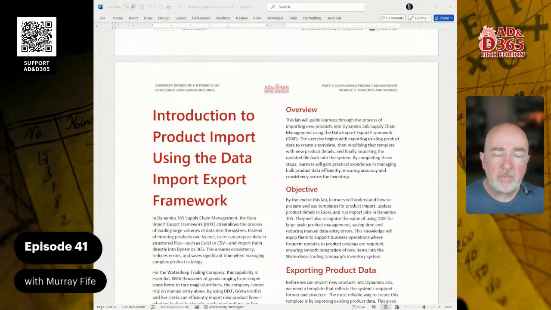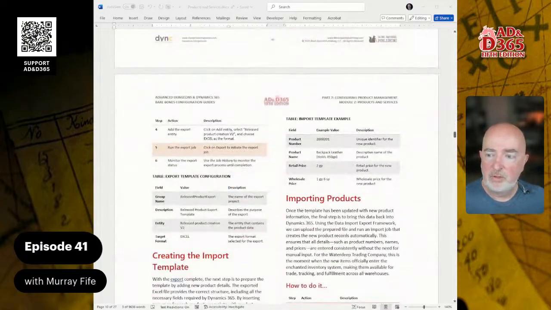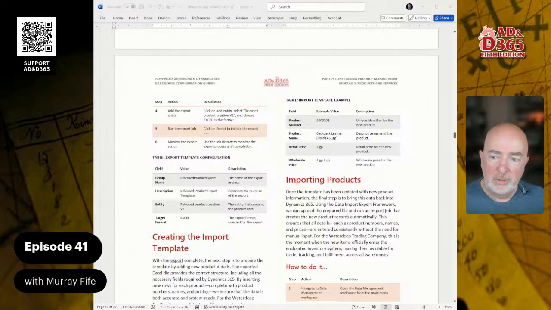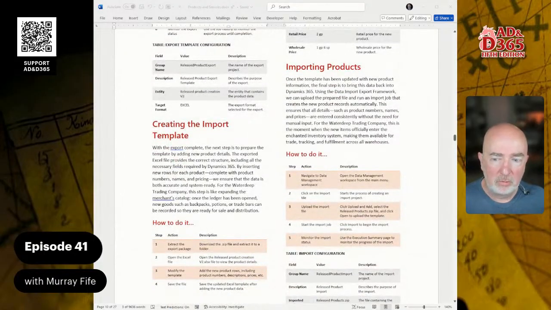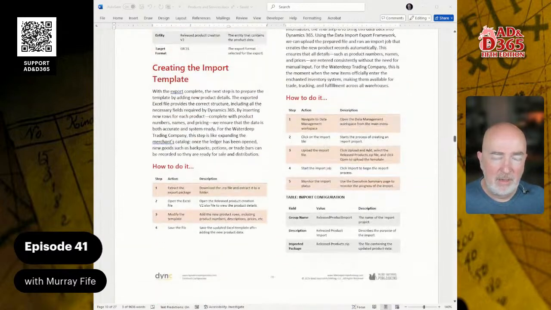There are a number of steps here. I'm going to create an import template, pull in the products, export products, modify them, add the new products, and then import them back in. This is a really useful technique to get bulk data in, which is different from the standard integration.